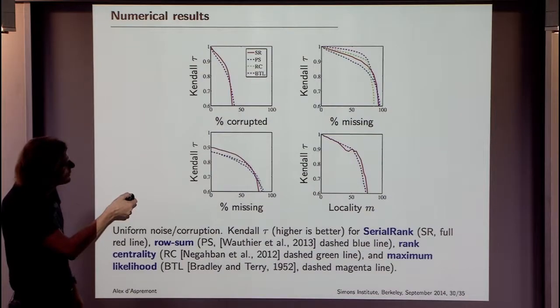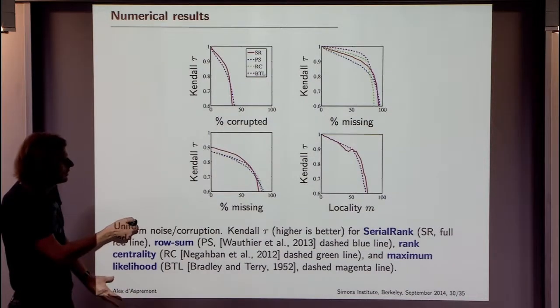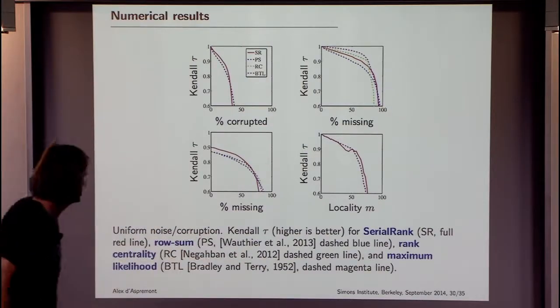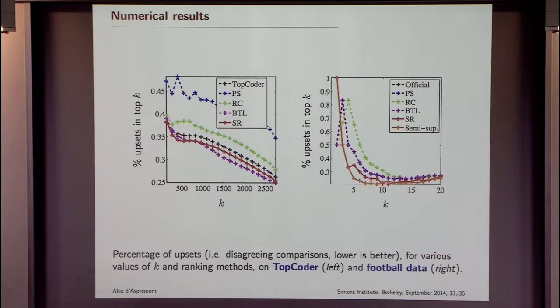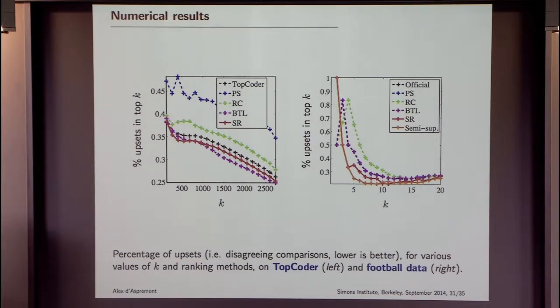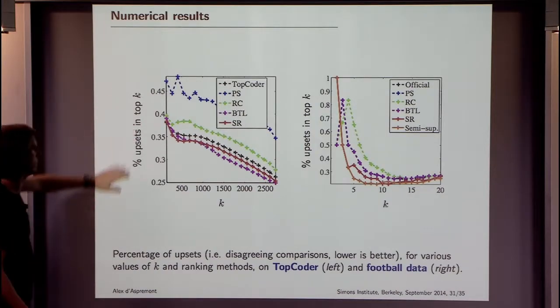But it's not always the case. Sometimes you have this nonlinear behavior that we don't understand. Clearly, it behaves completely differently; that's at least all you can say. So here, higher is better. We knew the ground truth. Here we don't, so we just minimize the number, we just study the number of upsets.